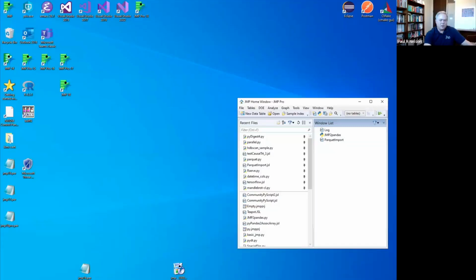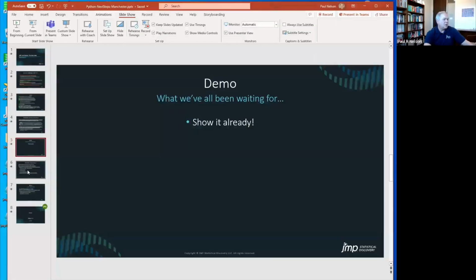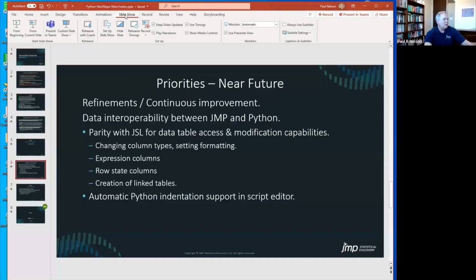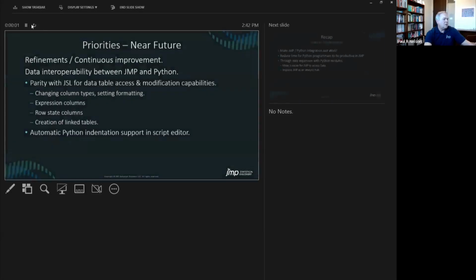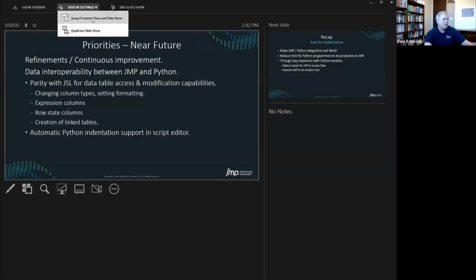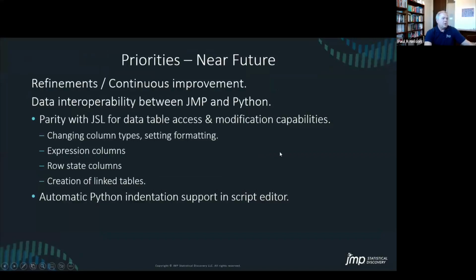And bring back the presentation. So our priorities for the near future: continuing refinement and improvement, and increasing the data interoperability between JMP and Python.